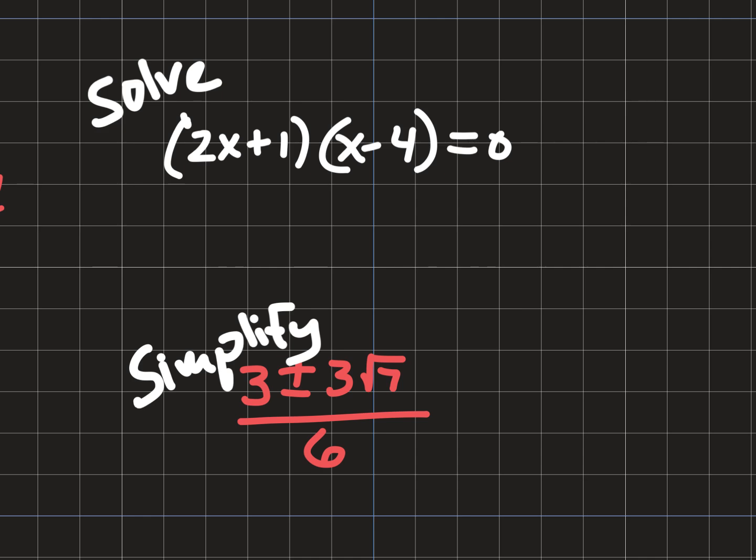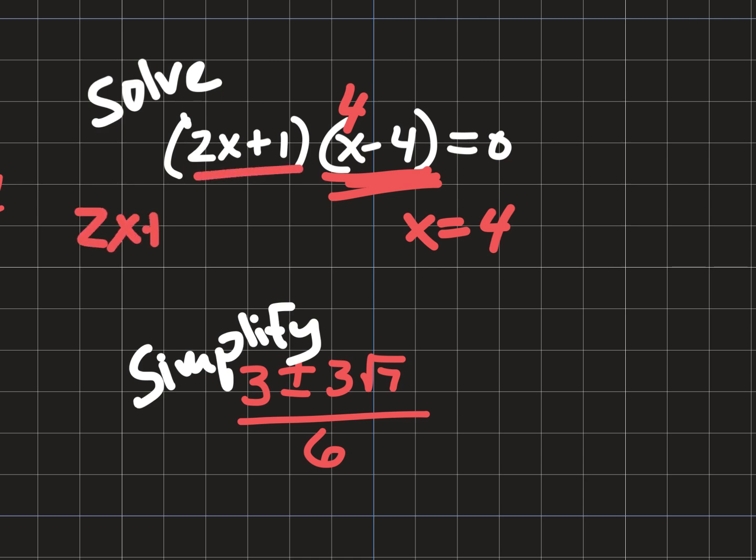All right, I'm hearing lots of good chatter about how to do these. This first one, you're supposed to be able to just look at it and say, oh, if I stuck in a 4, it would equal 0. So that's one of the answers, x equals 4. Raise your hand if you knew that 4 was an answer. Good. This one, it's a little trickier, so I'd just go off to the side and write 2x plus 1 needs to equal 0, and then solve it. And you end up with negative 1/2. Who had negative 1/2? Awesome. Because you minus 1 from both sides and then divide by 2.